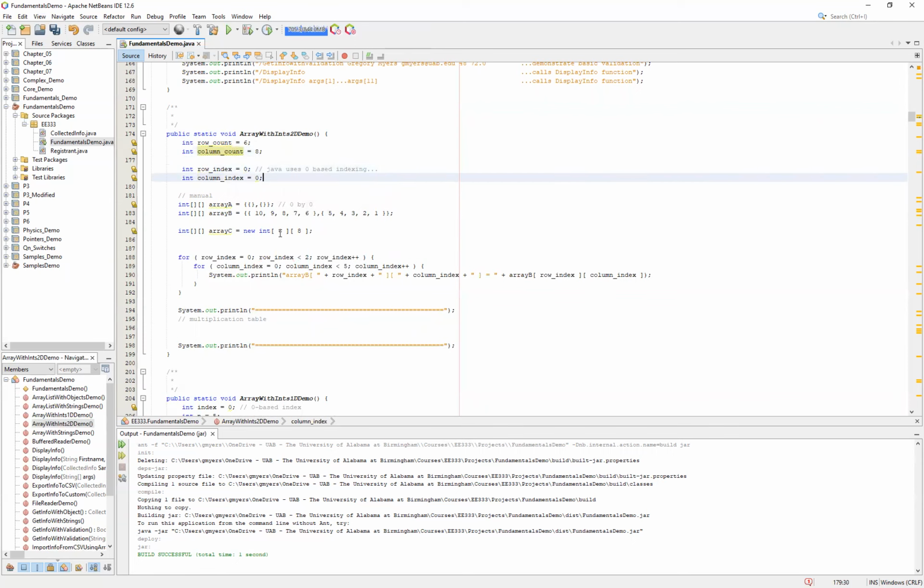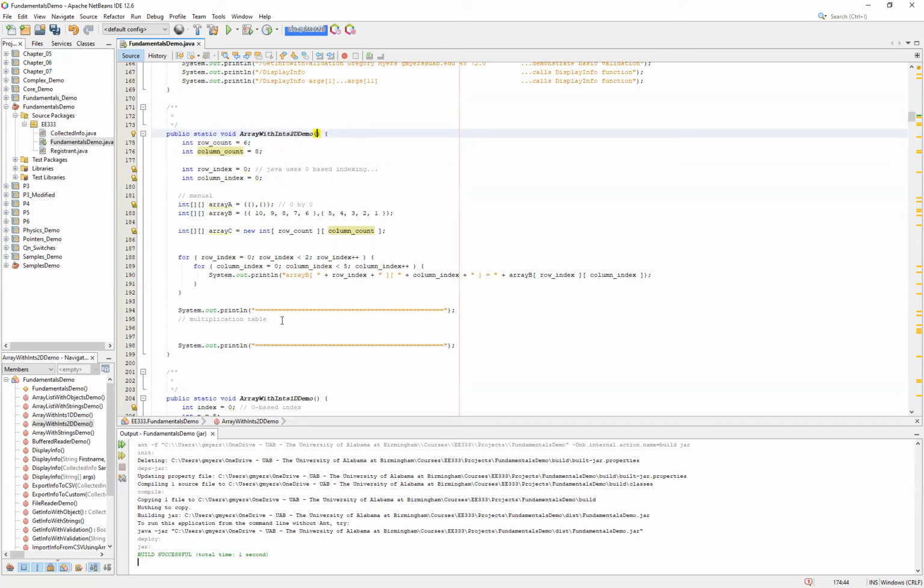Now, what does that get us? Well, that allows us to use these variables inside of our constructor. In other words, you can adjust the size of your array at runtime, meaning that we could just as easily have passed these as arguments to our function, in which case the array could be whatever size you needed it to be at runtime. In other words, no hard coding. We want to try to avoid hard coding as much as possible.